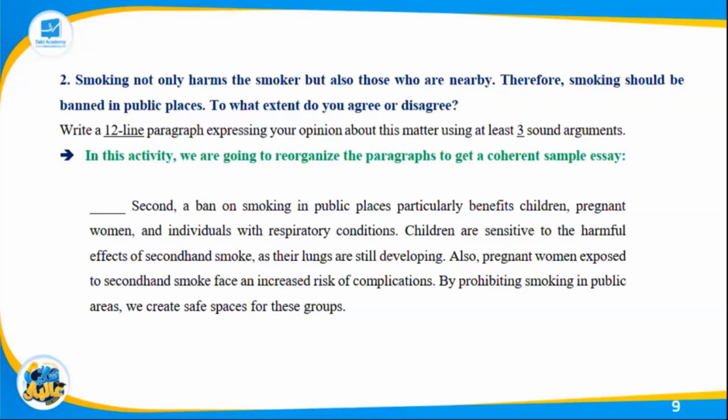All right, باهي توا قرينا the task for the first time. باهي توا باش نقرا for the second time باش نطلع الكيوردز وباش نطلع اني شنو مطلوب مني بالضبط. باهي لنا the main thing that we're going to talk about is smoking. قال لنا not only harms the smoker but also those who are nearby. معناه لنا باش نحكي على حاجتي actual smoking and second hand smoking. Okay, therefore smoking should be banned in public places. To what extent do you agree or disagree? معناها انت لنا موافق ولا ماكش موافق, ماكش باش تحلل زوز اراء, باش تحلل راي برك اللي هو رايك انت. اوكي, باش تقول اسكو انت بور ولا اسكو انت كونتر.